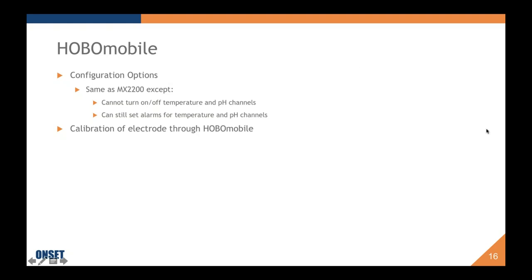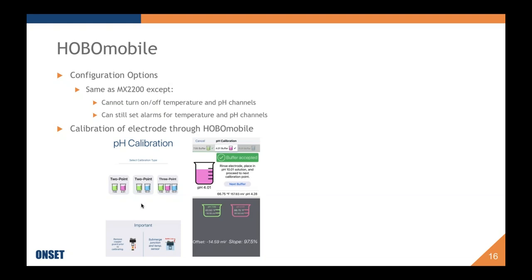Calibration of the electrode, as I said earlier, is super easy. We tried really hard to make it accessible to almost everybody, those novice people, the beginner people, the intermediates, and also without making the experts sit there and roll their eyes at how much they have to be told as they're going through it. So this is when you start a calibration, what you're faced with. You're offered three options. It's always going to be no less than a two-point calibration, and I'll explain that also in the future.